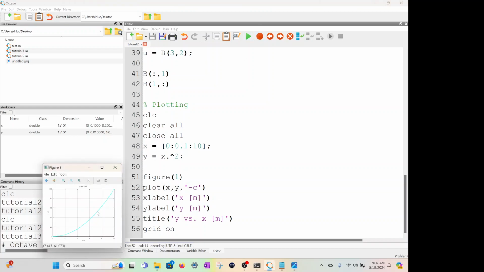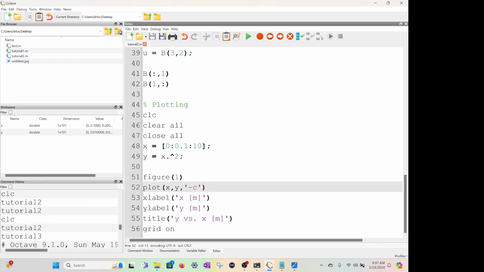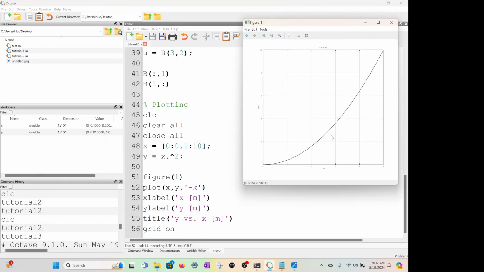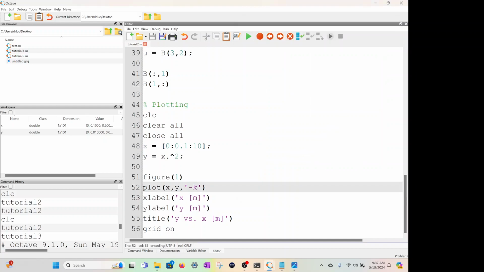So we get this cyan color. I like using black, especially on a black and white printer. So it's a solid line, which is the dash in black. If you wanted to do markers instead of lines, you can, like a plus sign, squares, O's, or diamonds.